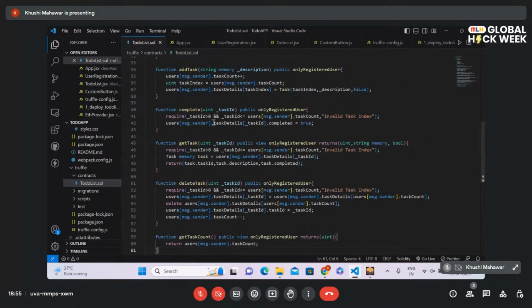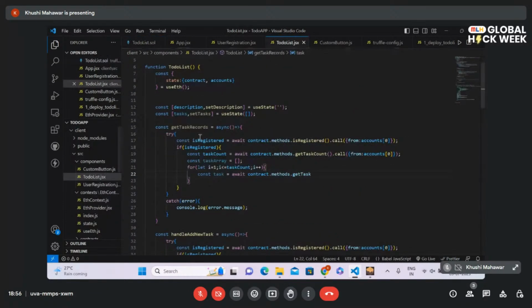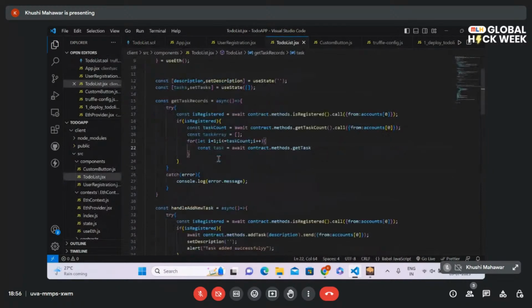Now we are going to fetch the details of the task by using this function getTask, and this requires a task ID. What is our task ID now? Our task ID is this I. So for the first iteration, our task ID would be 1.